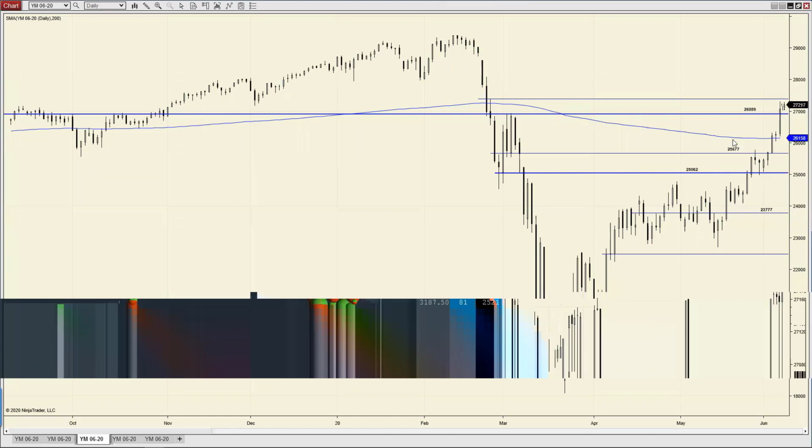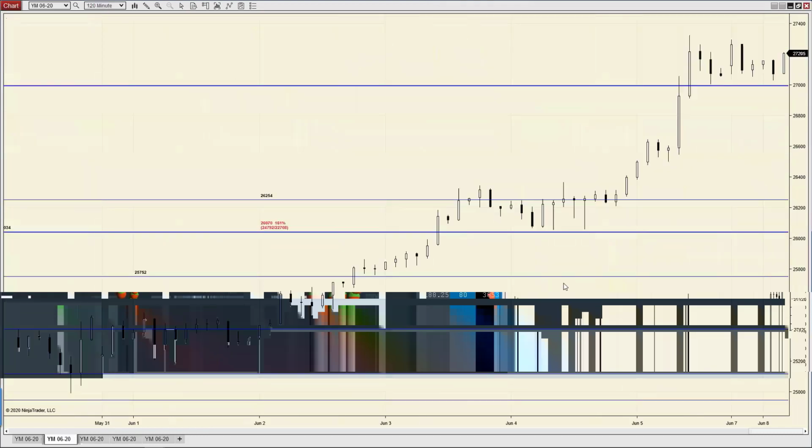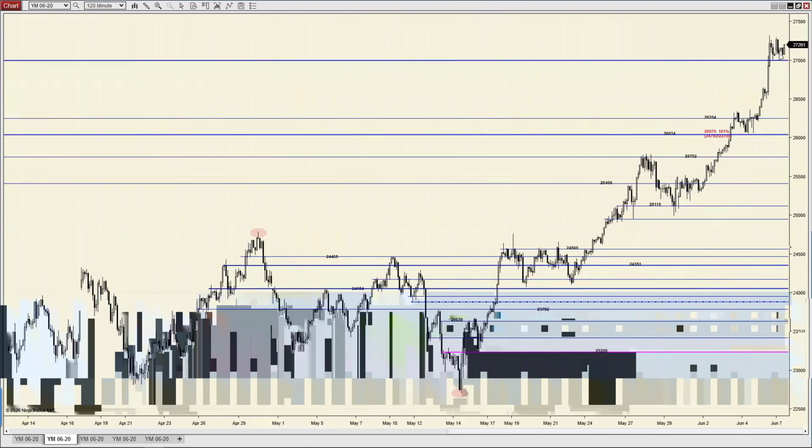And one of the things we may look at, obviously, the key is going to be this 26,158 right there. This area right here. Bear with me. I'll mark this off. There we go. And that's going to be 26,248. That seems like a long ways off, and you're probably thinking, well, God, that's a long ways off. For me, I like to look at the 2-hour charts, so I would look for something a little bit closer in here. But what I'd be looking for is some type of meaningful reversal that we can see on the charts, because they're going to go at the technical levels.